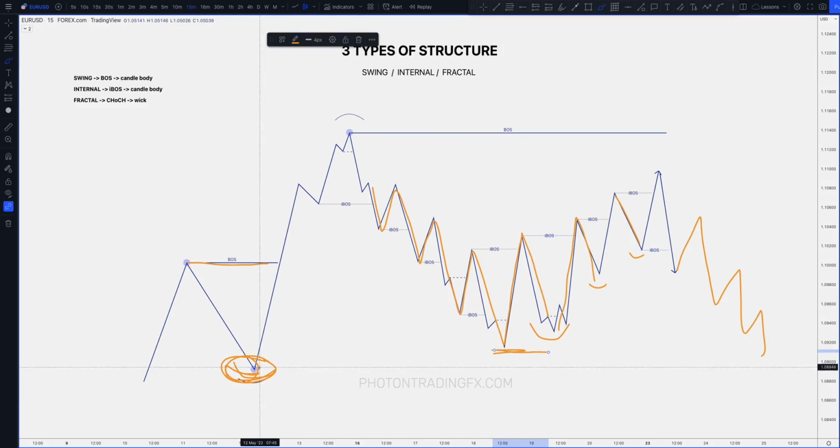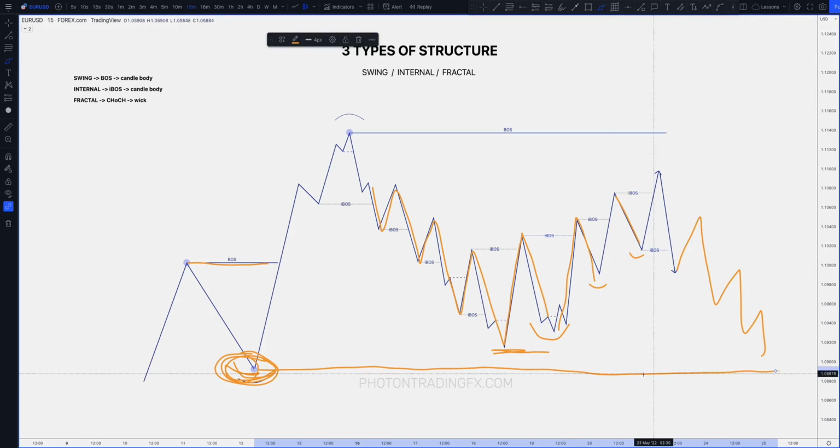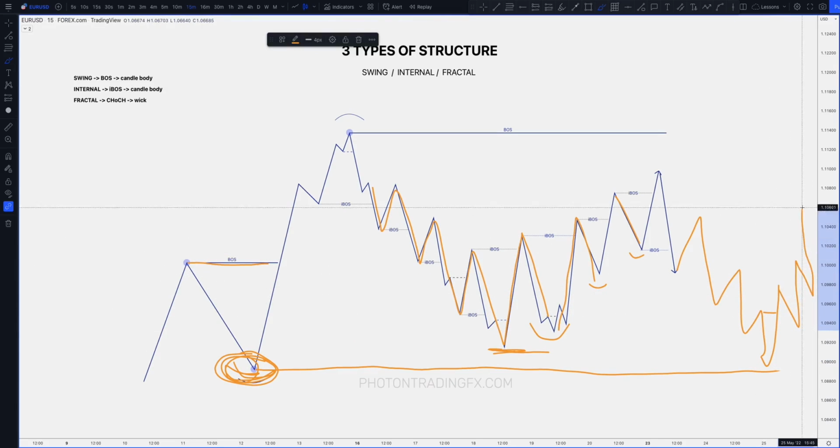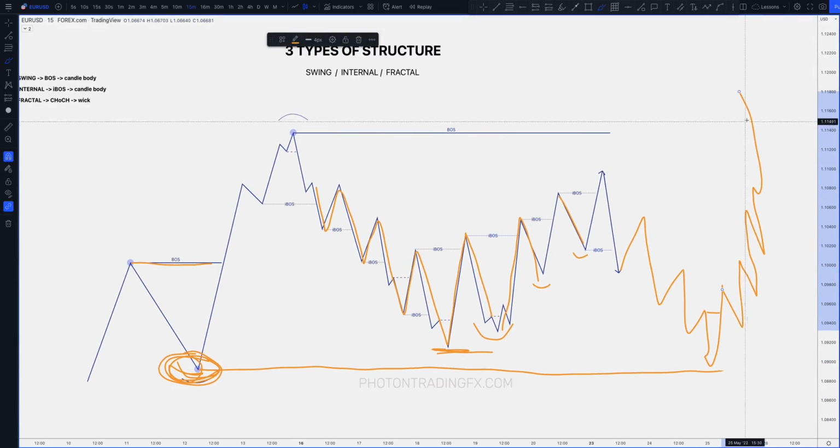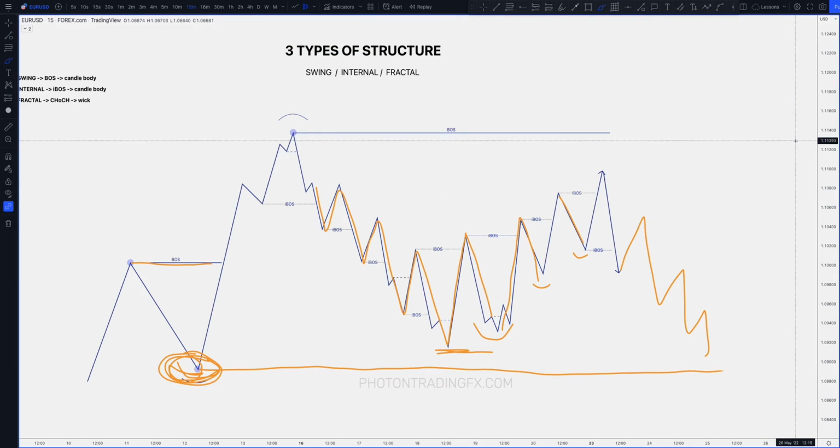So hopefully that's clear. Now, like I said, this is still strong no matter what. That stays like that no matter what. So price could come all the way down just to sweep this as liquidity, mitigate something in here, and then we could get a bullish IBOS again, right? And then we could continue. And then we would assume that that bullish trend is going to continue until the swing high goes. So that's a systematic way or rule in which we use this, right?